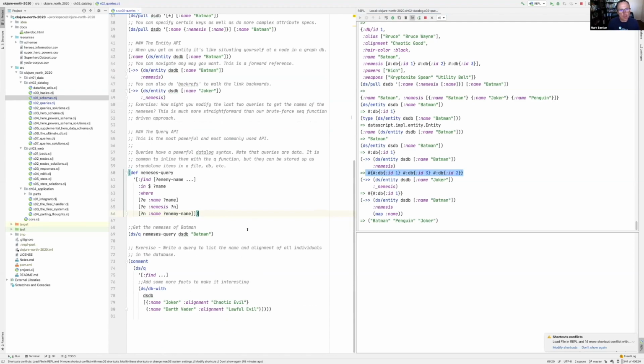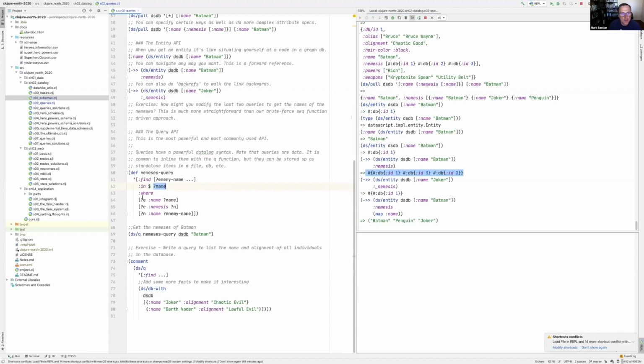The last one is the most common API, which is the query API. And the query API in all these is just called q. The cool thing about your queries is they're just data. So this right here, there's no function, there's nothing else, it's just data. And so I want to know who the nemesis are. We can inspect this and say, I'm going to find the name of my enemy. And again, these are just symbols. I can call them whatever I want in my database. So this takes 2 arguments. The query takes a database, which by convention is a $ sign. Everything else has a leading question mark and an input name.